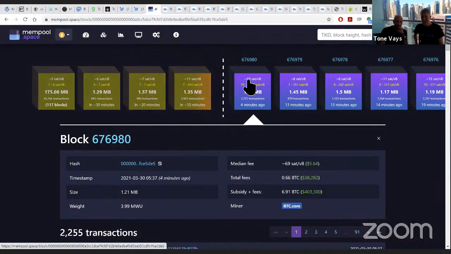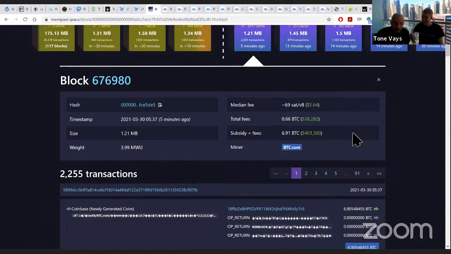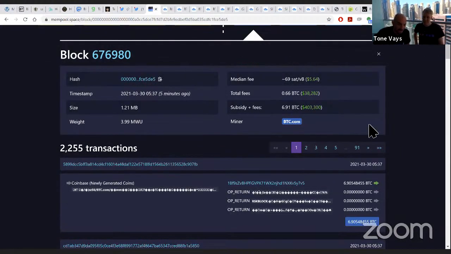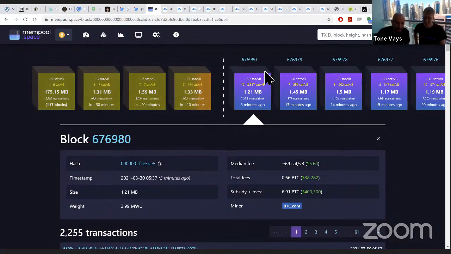Can you also stick in, I know there's running out of room here, the weight adjusted mean, or is that a weird concept? I'm not sure. I'm trying to keep it simple and use one metric here. Okay. So that's interesting that the median was 69, but 10 cents got you in. I like this. Wow, I actually did not even notice that. This is really cool. I'm so glad I did this interview. I'm going to be way more useful in telling you guys what the fees are next time I pull up this website on my channel.